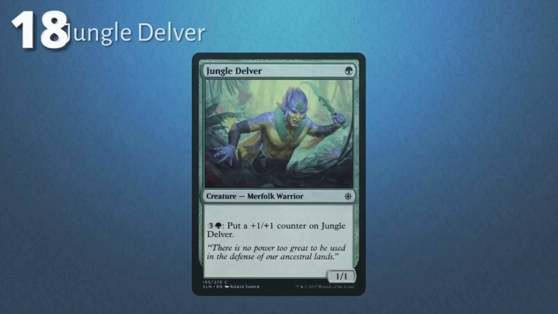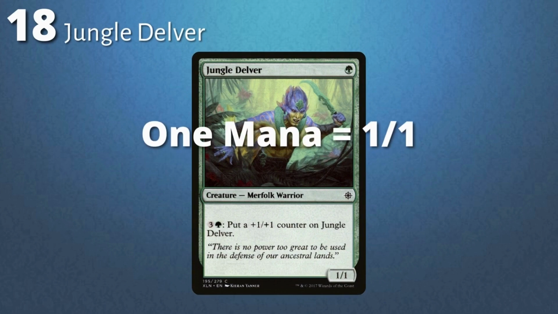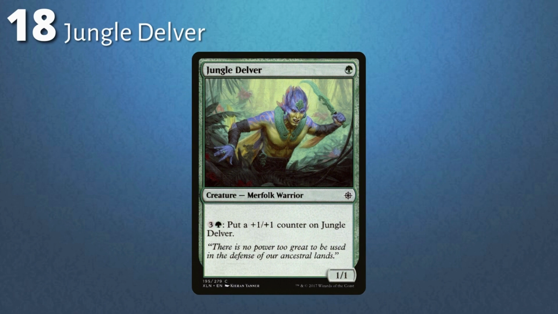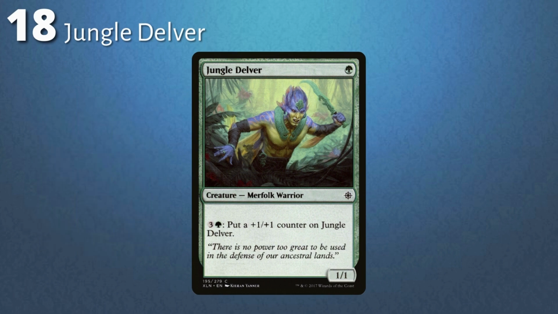In 18th place is Jungle Delver. Now, this Merfolk has few redeeming qualities. You're paying 1 mana for a 1/1 vanilla creature. Then later you can pay a total of 5 mana for a 2/2 creature and 9 mana for a 3/3 creature. I don't want to spend too much time talking about this card. Just know not to put it in any of your Simic Merfolk decks, since the rates are just terrible.